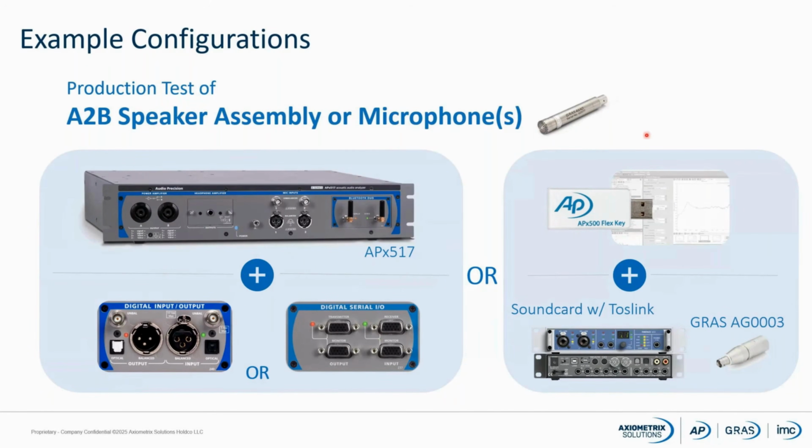A cheaper alternative is our APx500 Flex Analyzer, which allows you to pair our measurement software that I just showed you with any ASIO-compatible sound card. So in this case, I would select a sound card that supports SPDIF over Toslink, such as the one I have pictured, the Fireface UCX. If you are using a reference microphone and want to avoid buying a separate signal conditioner to power it, you can use our AG0003 adapter to power the microphone using the sound card's onboard 48-volt phantom supply.